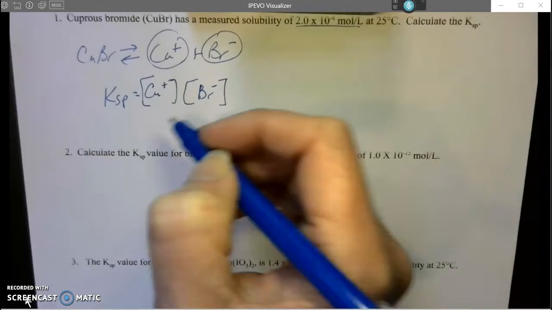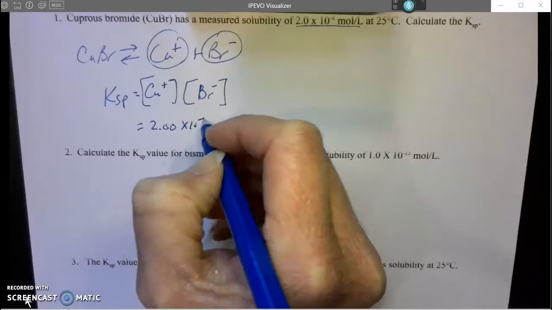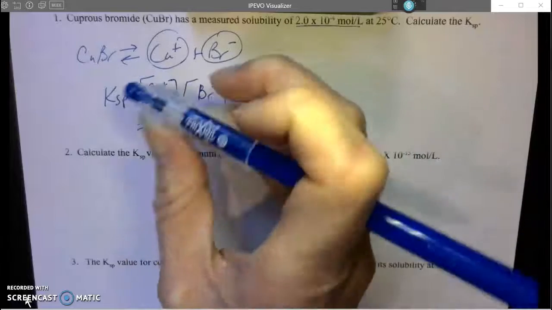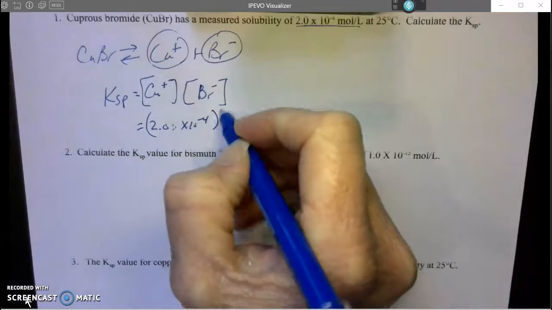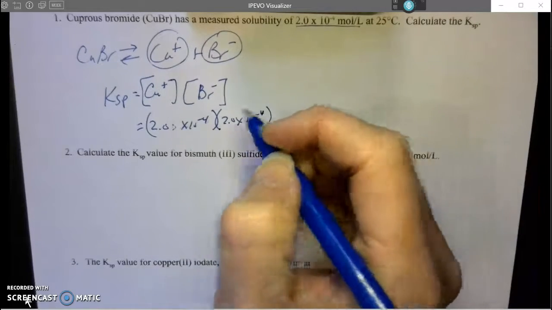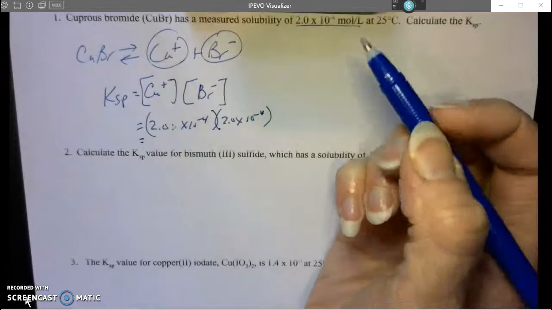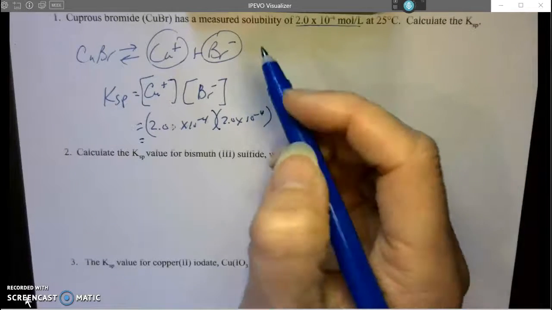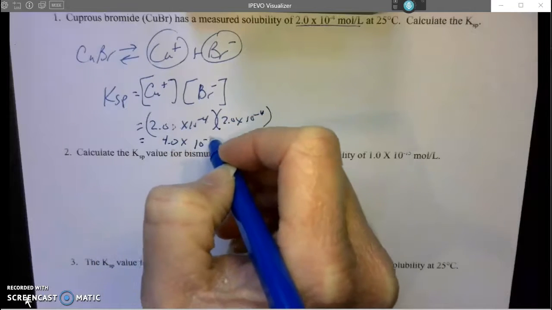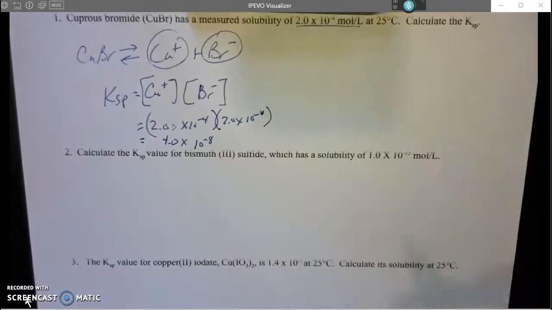So we are going to see that we are going to get 2.00 times 10 to the minus 4th. Oh, sorry, 10. And you'll find there were very few sig figs for these, so they're a little bit tough to measure, which is really important that you look at the reference. So if you're using tables other than your textbook references when you do problems, you may find that the values are slightly different. So if we square this one, this would be 4 times 10 to the negative 8th. Again, just like other Ks, there are no units on these.